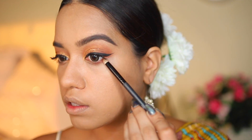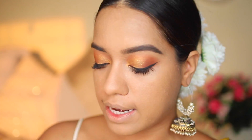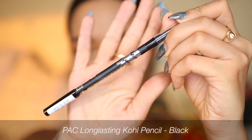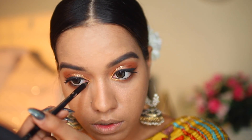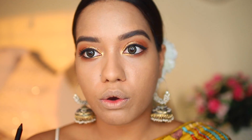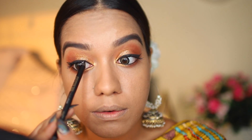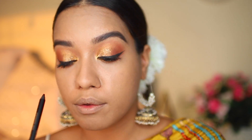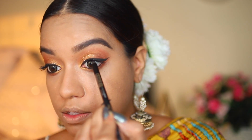Now I'm taking a little bit of that terracotta shade onto my lower lash line, and then I'm using the yellow shade from the Sleek Me Nine to Five palette — I'm using this for the first time, they just came out with it, and it is super soft. I'm not applying any pressure, just lightly touching the kajal on my eyes. I'm also going to tight-line my eyes by applying it onto my upper waterline — it might look uncomfortable but you get used to it.